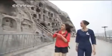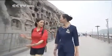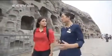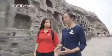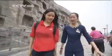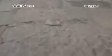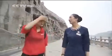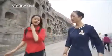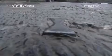Lily, I understand that this was all built on a cliff before. Was it very hard to get to this area? The transportation is very convenient. Yes, actually, it's the two to connect the stone, built in the Qing Dynasty. Oh, so they actually built a road especially for the grottos? Yeah, they wanted to protect the bank. Wow. So this one looks stone.